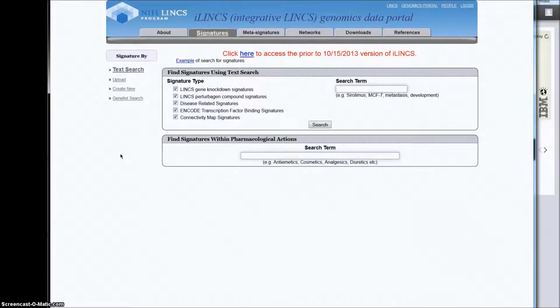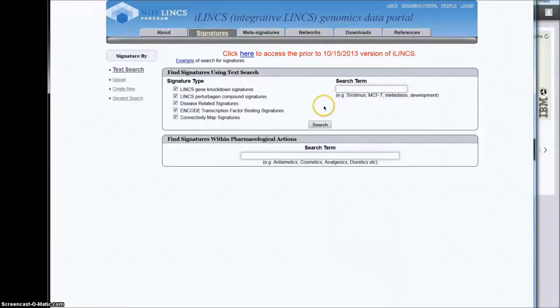To start your analysis, you can select one of 4 different pipelines for finding or creating a signature on the left-hand side. The first, default pipeline is to search within the libraries of pre-computed signatures. Hovering over the names of individual libraries will display quick descriptions of the signatures contained in the library.